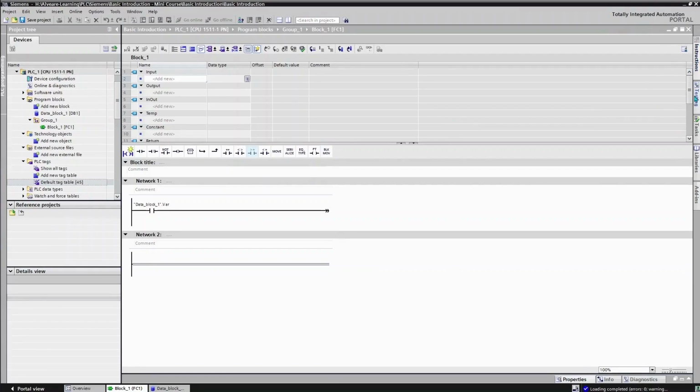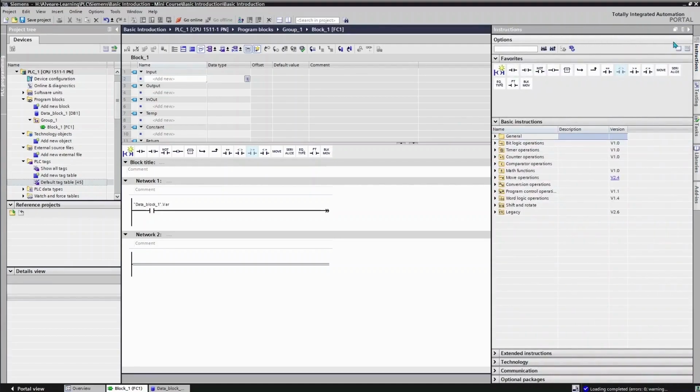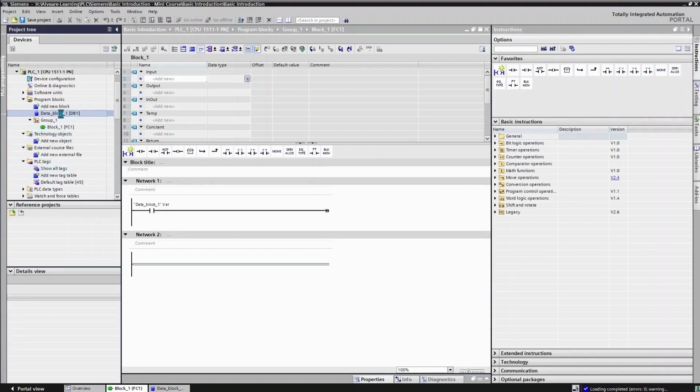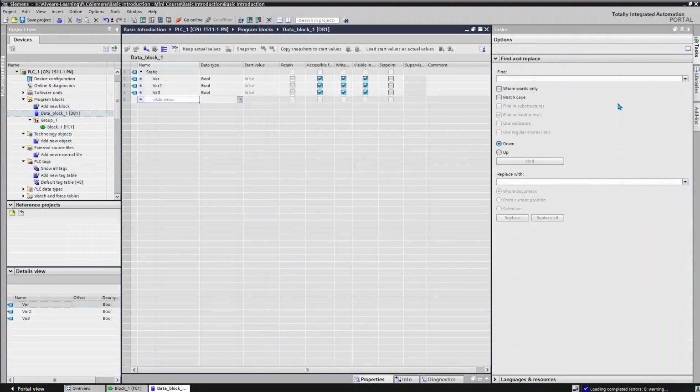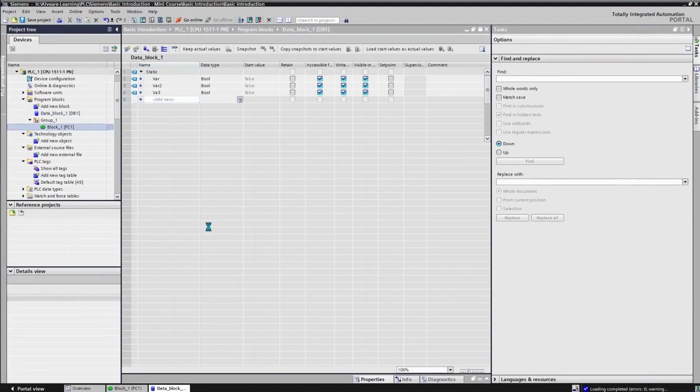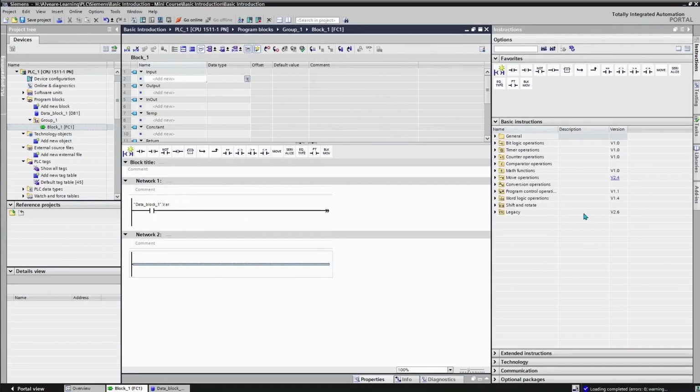And then on the right hand side here, you find things like instructions. I'll just fix this out by clicking this expand permanently button, and that just means that it doesn't try to hide away. In here you'll find things such as your instructions for the language you're looking at. So this changes depending on what you have open. For example, if I go and open my data block, you'll find that this instructions tab disappears because we can't have instructions in a data block. And when I go back to block 1, it'll go back to our instructions.